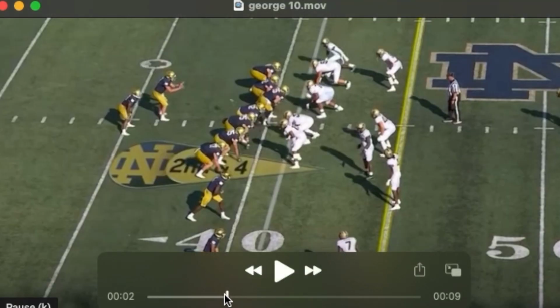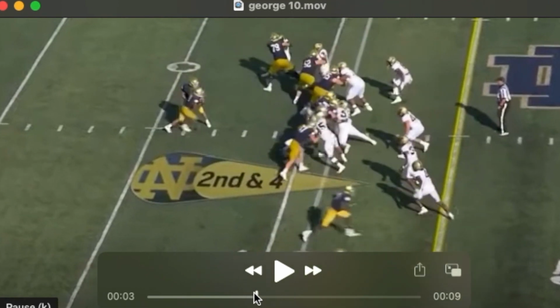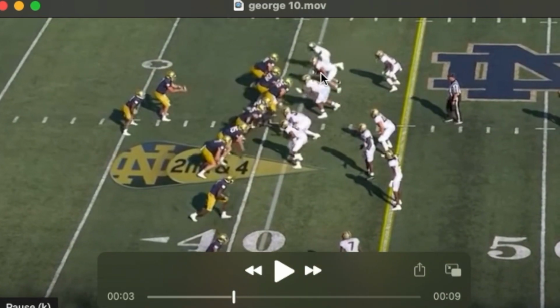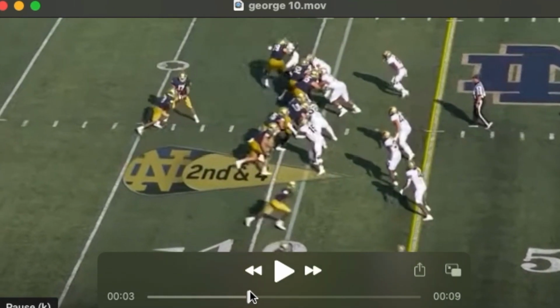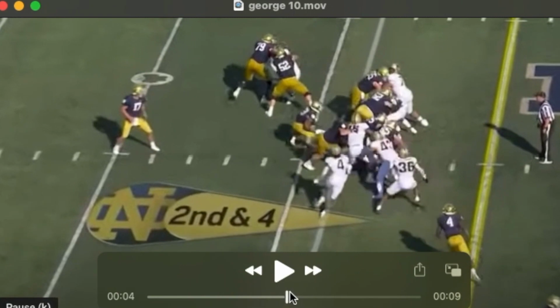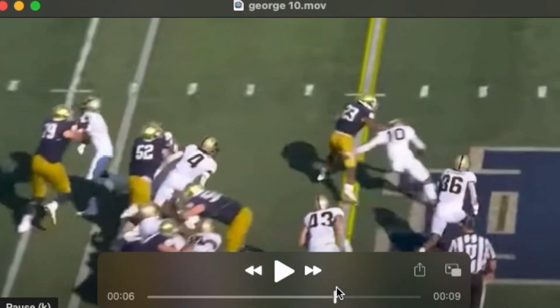My sense is that he reads late and he thinks rushing the quarterback more often than not. I don't think you want him inside engaged with a guard, but he does need to learn to shoot his hands, read the backfield, and control the block and be able to get off of it. You can see right here, once the ball's given, he knows he's going to have to get back inside. And you're dealing with somebody who's an A-plus reader. That's Kieran Williams. He just can't get off that block.